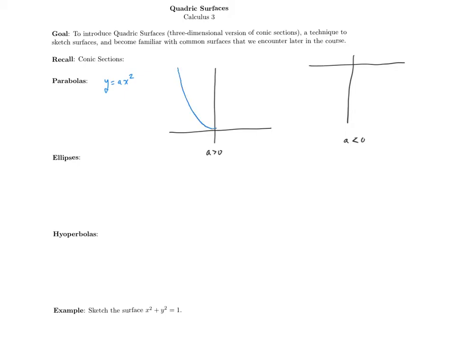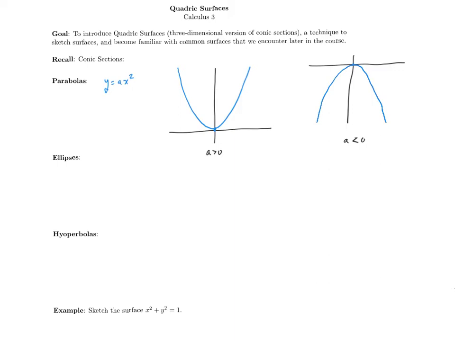Think of something that looks like x squared. It hits the origin. And depending upon the value of a, the smaller it is, the wider the parabola would look. The bigger a is, the steeper or skinnier the parabola would look. When the quantity a is negative, the parabola would open downward. So the standard example would be to think of something like y equals minus x squared.